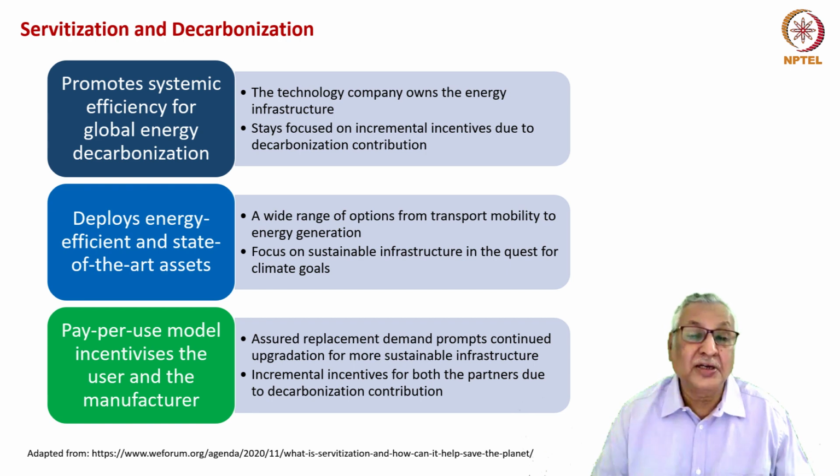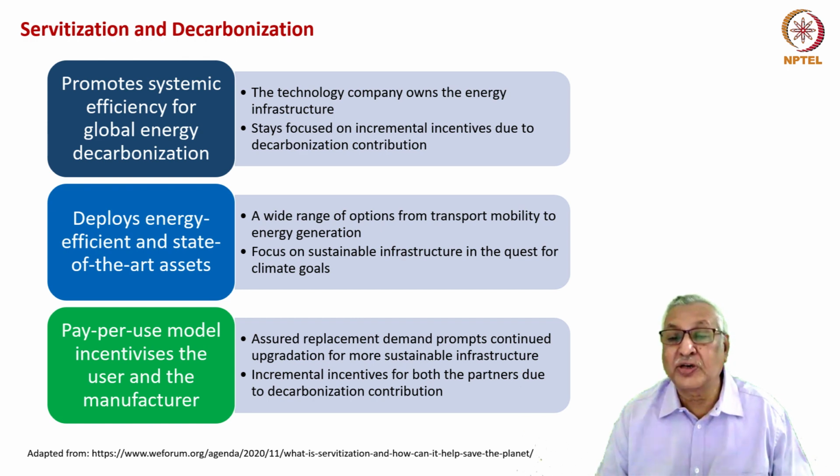Interestingly, servitization can lead to climate control efforts and decarbonization initiatives. How does it do so? One, it promotes systematic and systemic efficiency for global energy decarbonization. The technology company owns the energy infrastructure, stays focused on incremental incentives due to decarbonization contribution. It deploys energy efficient and state of the art assets. The technology provider can offer a wide range of options from transport mobility to energy generation within a particular mine or within a particular steel company. It could focus on sustainable infrastructure in the quest for climate goals.